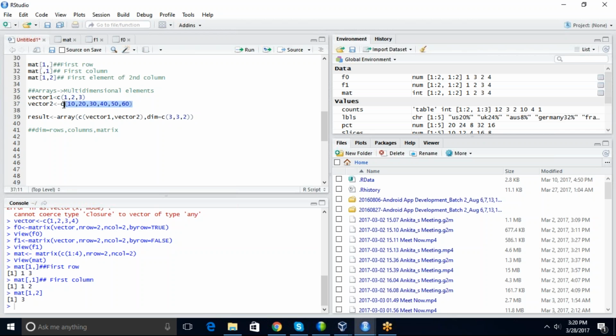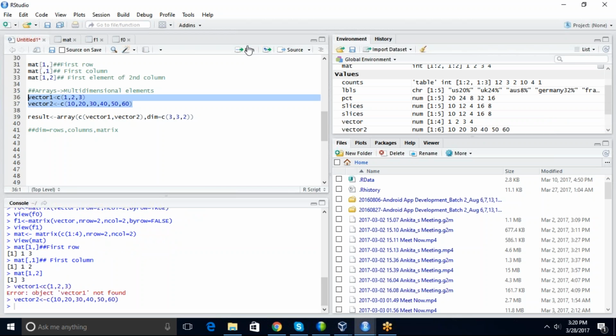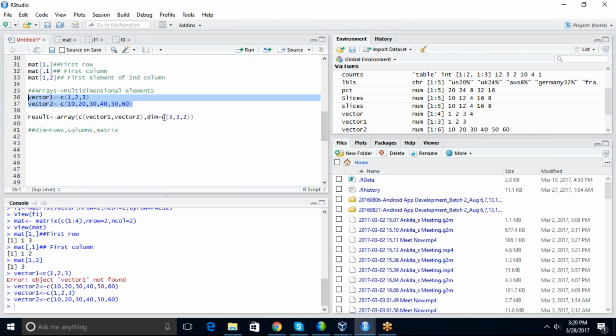Okay, so let us just run these two first. Object. Okay, sorry. Now, so vector1 and vector2 have been assigned, and now the result.